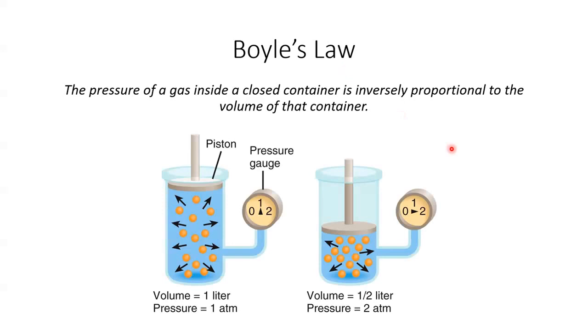So if we give you a bit of a visual to try and understand that concept, we've got a closed container here. The volume of that container is 1 litre, and apologies for the American spelling. The pressure of the gas molecules within that closed container is 1 atmosphere. If we now reduce the volume of that container, the pressure inside must increase. So we've reduced the volume by half and the pressure has doubled. So if volume increases, pressure decreases. If volume decreases, pressure increases.